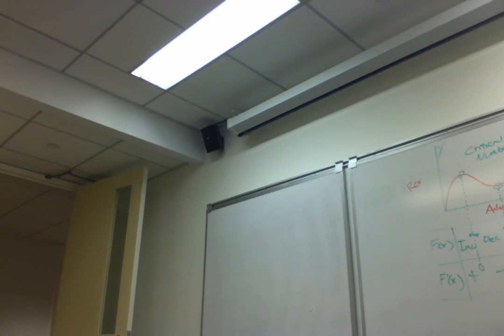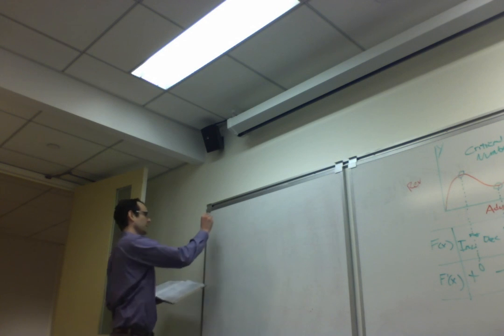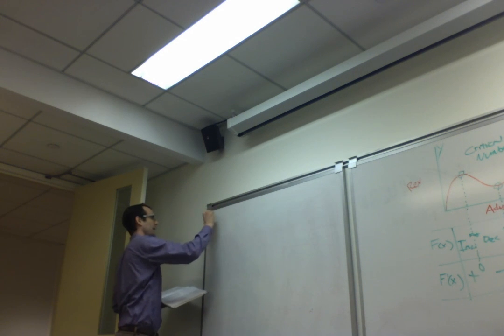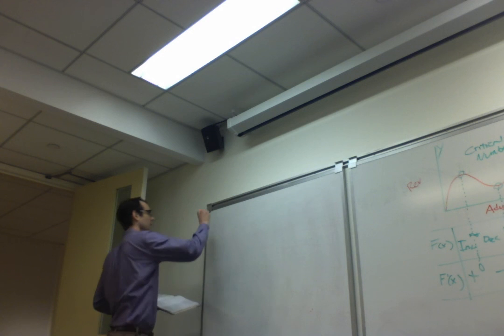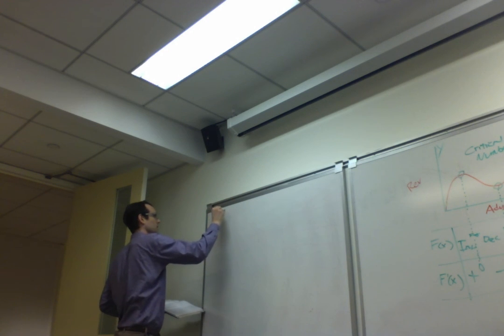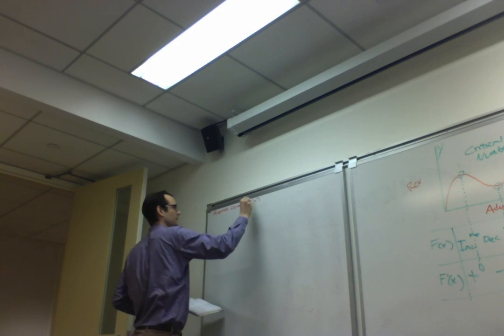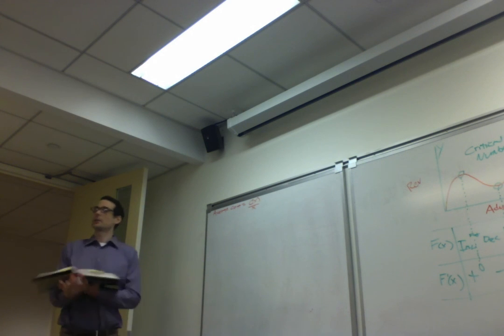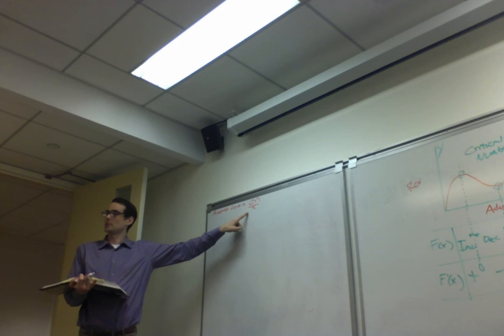Do you remember I showed you, I think either last class or the class before, what's the average cost function? Something divided by x. Yeah, something divided by x. So the average cost function for this would be: average cost equals C of x divided by x. The C of x gives us the total daily cost. It doesn't say average, right? It's just the daily cost divided by the number of bicycles I produce.